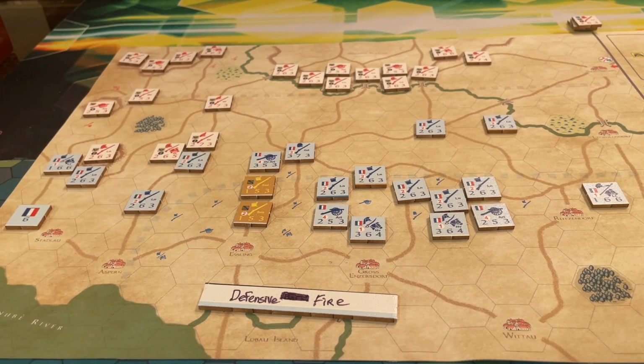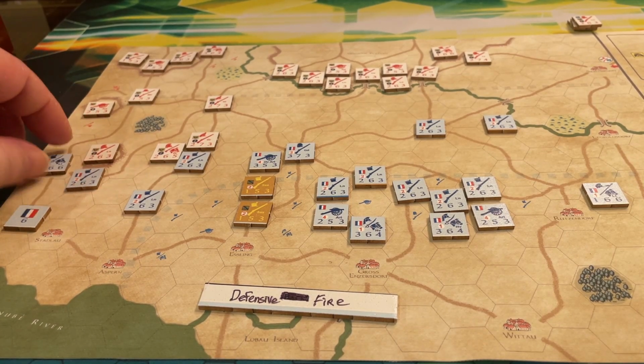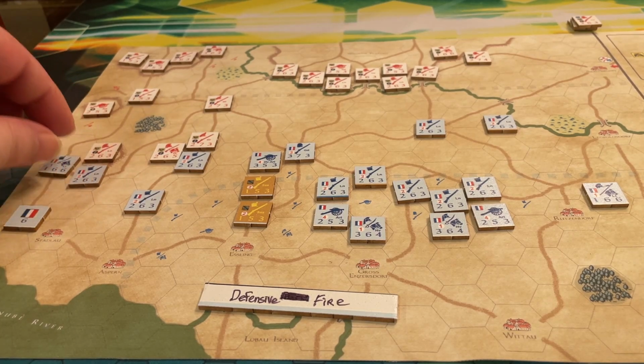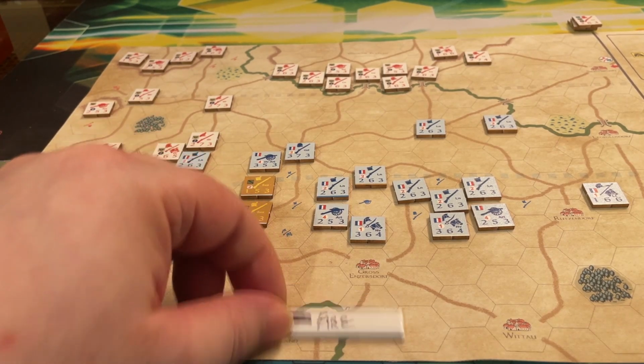This guy will shoot here. 5 or 3 plus 2, 5 misses. And yeah, this guy will attack down the hill. No bonus or penalty when you attack a slope. It's just normal. So adding 2 against a 6, he misses. Okay, so that was the defensive fire.